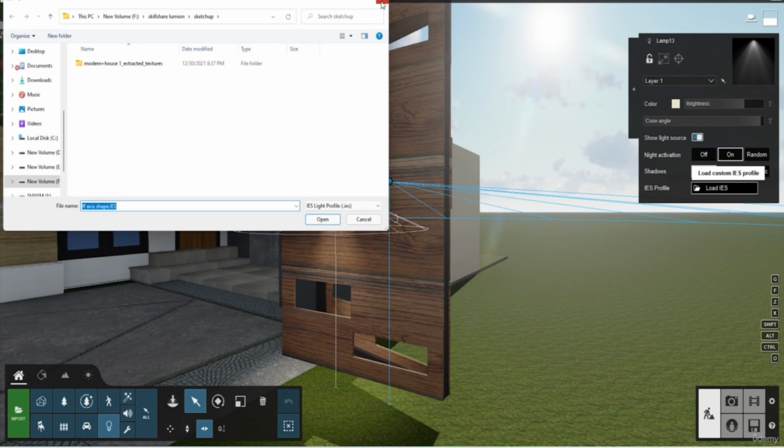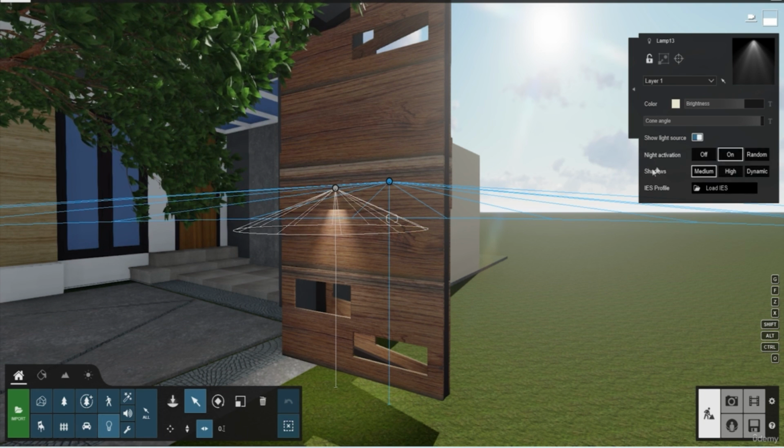Likewise, so the shadows will be like, if you want high or dynamic range of shadows, I prefer high, but it will consume your graphics card, remember that. So likewise, okay. And I will talk about these groups and target lights in the next episodes. Just stay tuned, okay. And here you have effects.